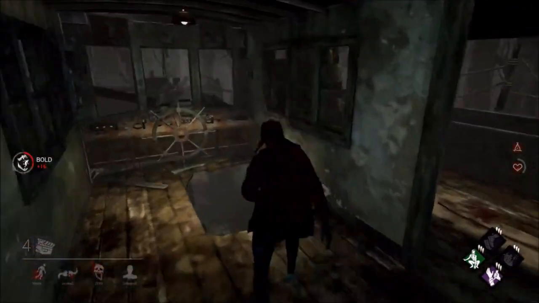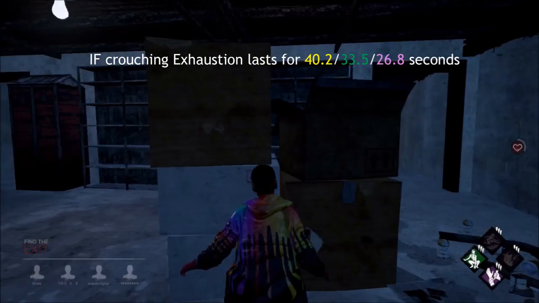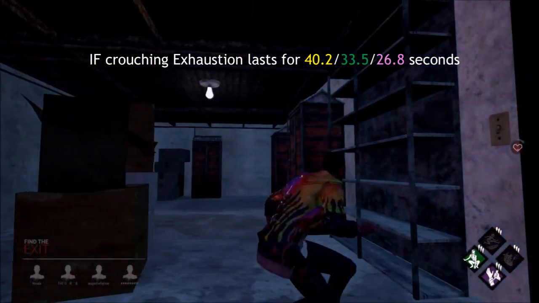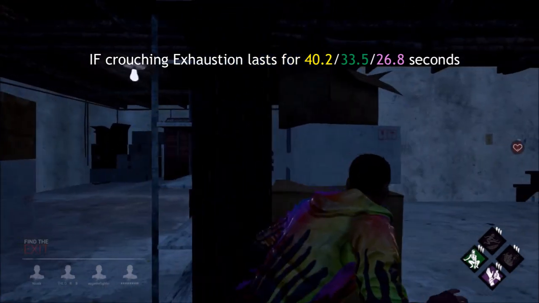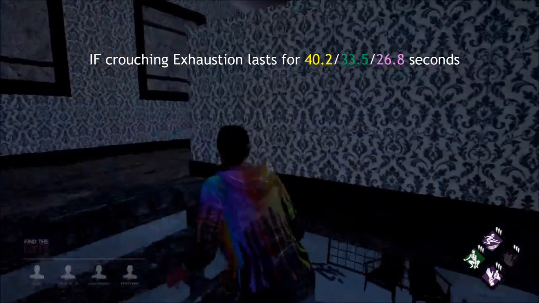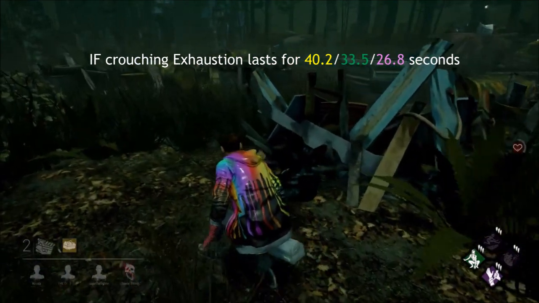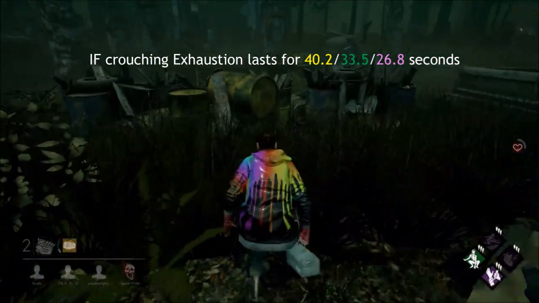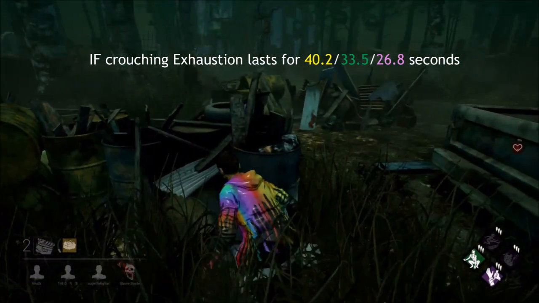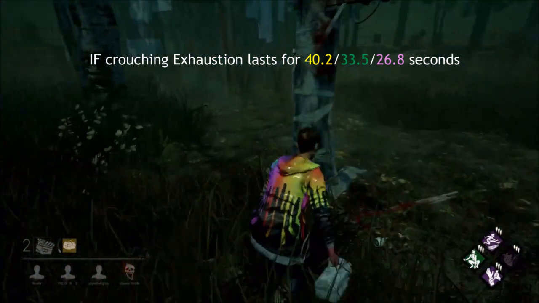Now, running isn't the only thing that affects exhaustion. Crouching does as well, and it's any form of crouching. So whether you're crouching and standing still, or crouching and walking, both will do. So if crouching, exhaustion's timer is accelerated by 33%. So it goes down to a 40.2, 33.5, or 26.8 second cooldown. So if you have just used your Sprint Burst at the start of the match, or you just lost the killer, you can go ahead and crouch to get that timer to speed up a bit.